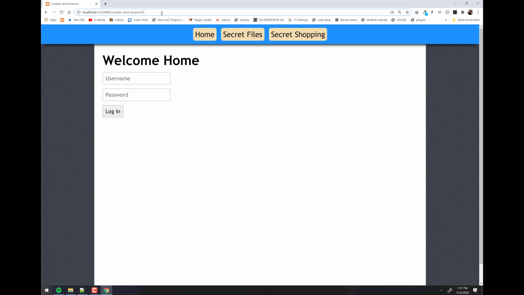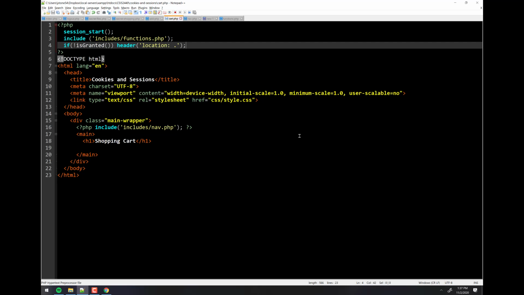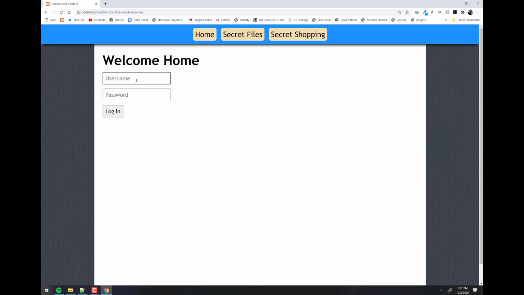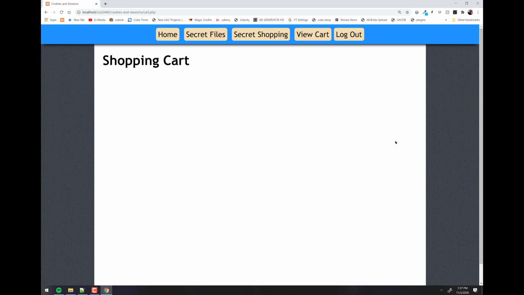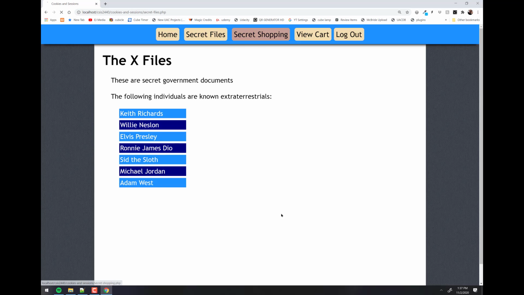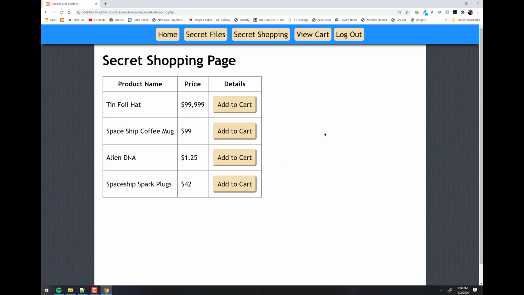So now if I try to go to cart, it just stays, doesn't do anything, right? We can do the same thing with the logout page, but it essentially already does that. The logout page kills a session that's not existing, and then it just goes home, okay? So this is better. Now let's log in, make sure it actually works. Password. And now the cart's there. I can click on it and see the shopping cart. Okay, great. Let's make sure we protect this content, and then we'll move on to some cookie stuff, okay?